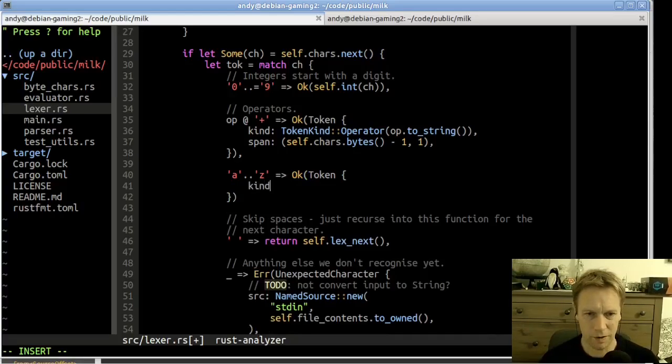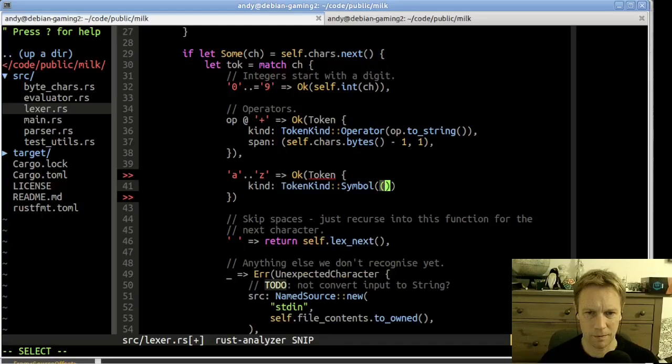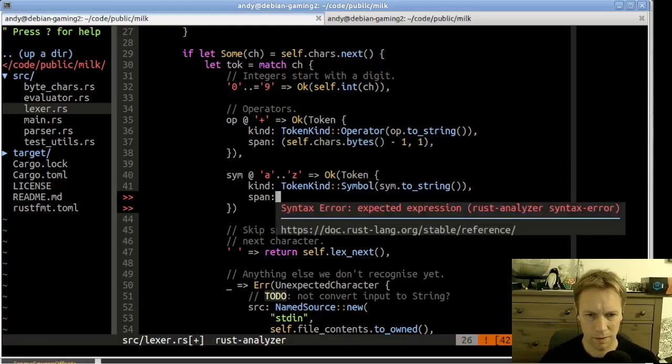If we just find an A to Z symbol, we return token kind symbol with, I guess we're going to have to recover its name like this. Soon this is all going to get much cleverer, but we're just going to do things one step at a time. And then this is going to be the same as this.